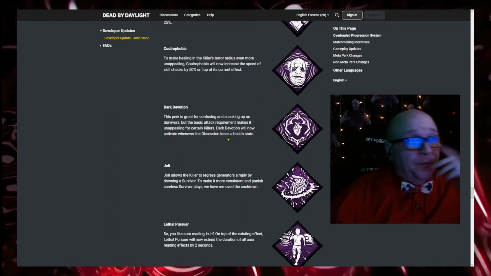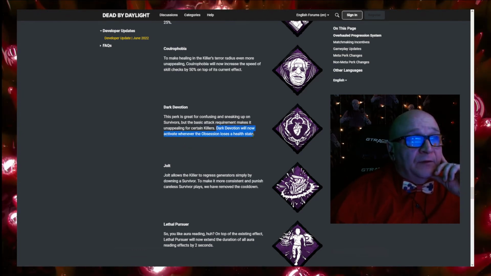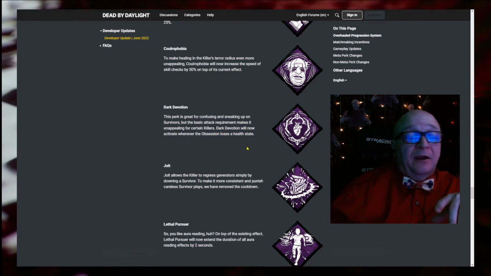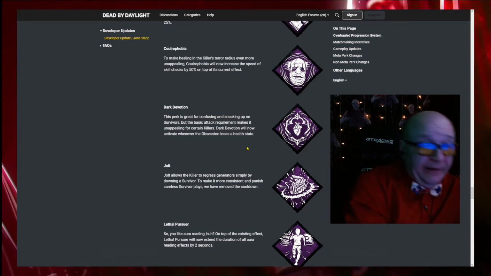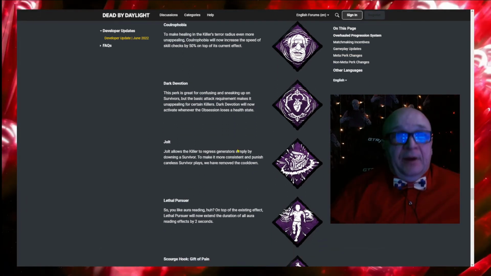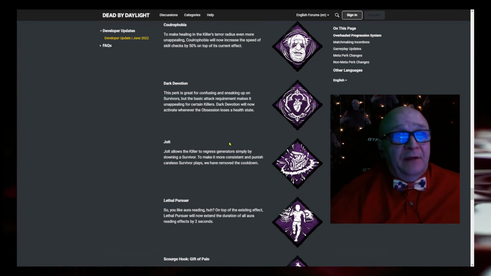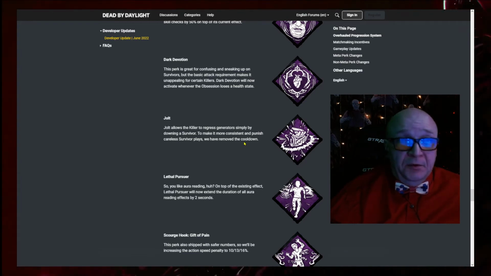Dark Devotion, interesting perk. It's only related to hitting the obsession, but now Dark Devotion will activate whenever the obsession loses a health state. So instead of just a regular M1 attack, it can also be a ranged attack, like the Huntress's hatchet, things like that. It'll still transfer your terror radius to the survivor for X amount of seconds. I want to say it's like 30. It's not bad. It's an interesting perk, especially if you like stealthy, sneaky builds.